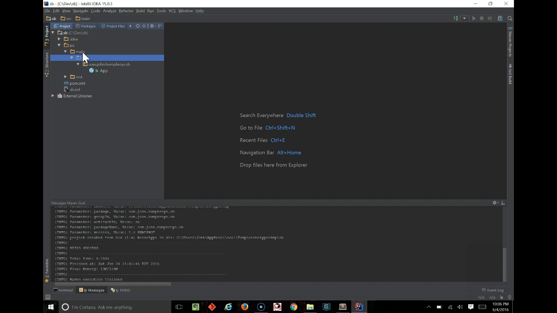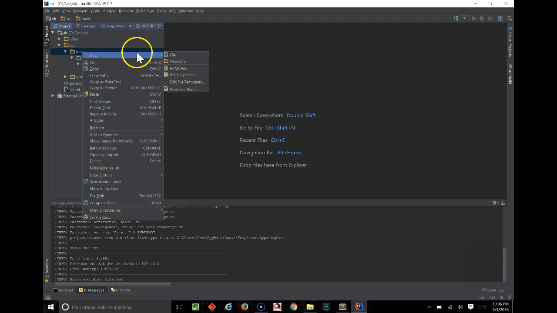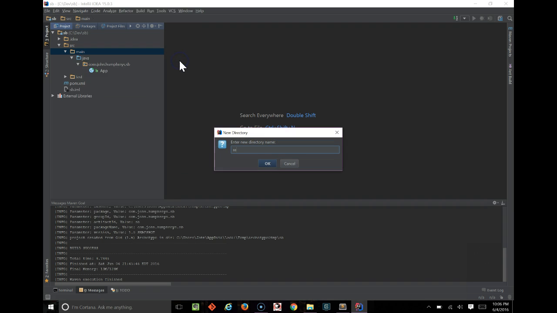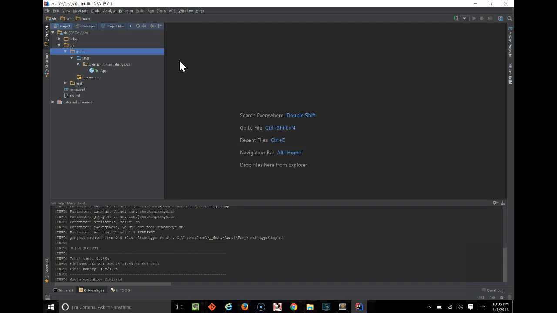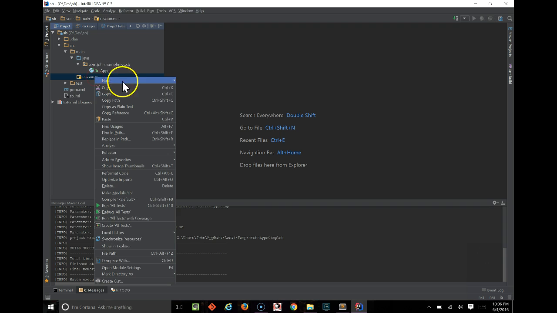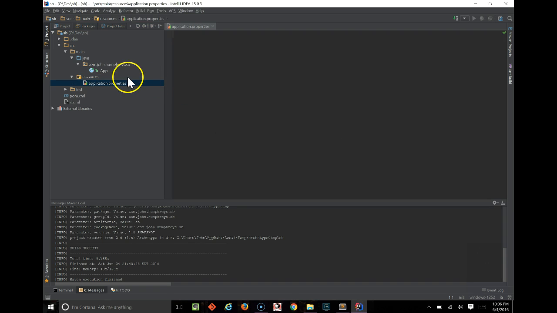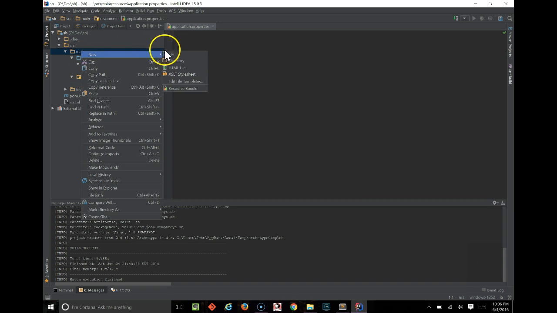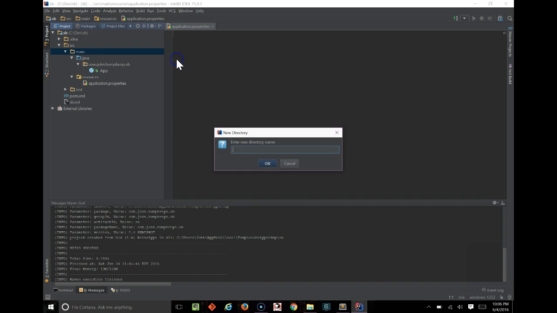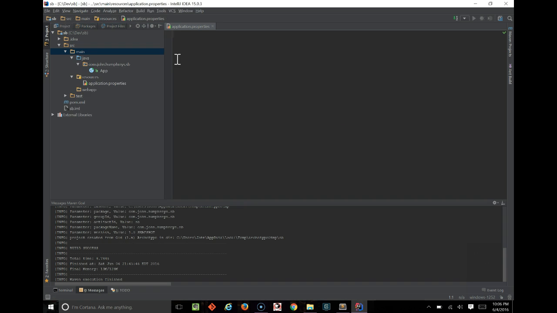So going into that, we will go under main and create our resources directory. That will hold our application.properties file, which we'll just mock up now. Spring Boot will be smart enough to pull that in automatically for us once we have it set up properly. And we'll also create our web app directory, which will have our sample web page or whatever we choose to use.